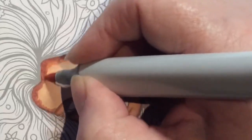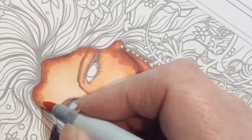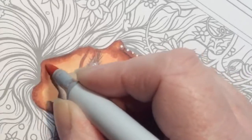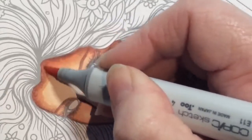So I'm just coming back over this one now with E11, and I'm just doing exactly the same as I did in the first layer, and I'm going to bring that a little bit further in this time because I want a little bit more depth in the shadow areas. So I'm just doing that here now.